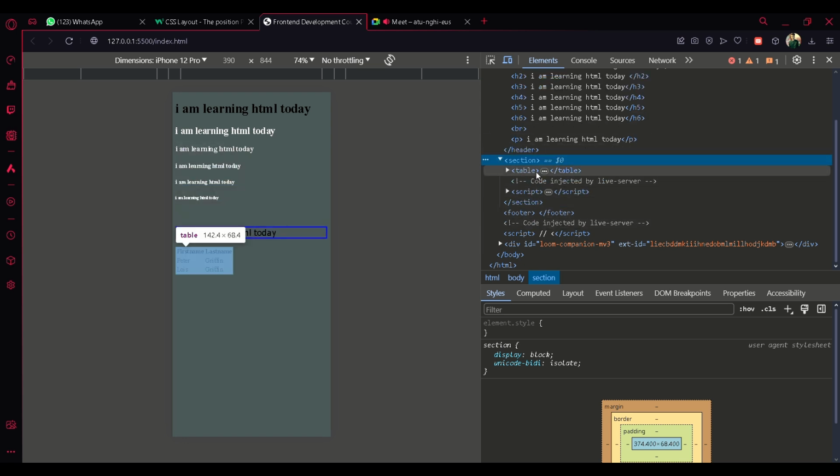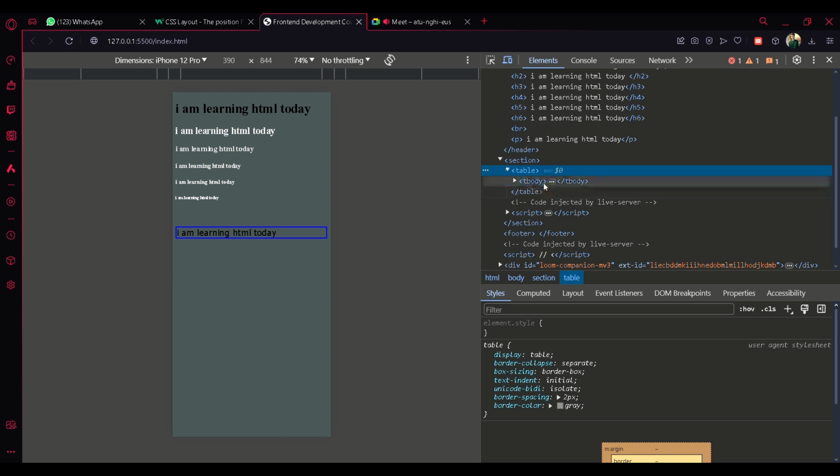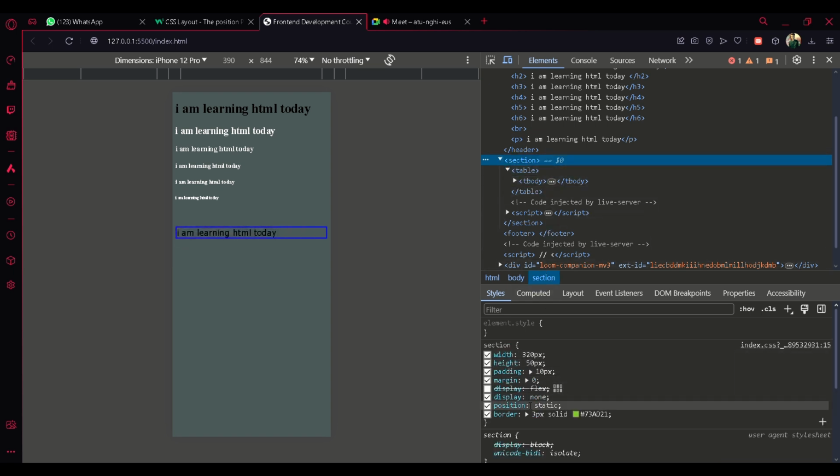So if I go to section, the data is not fetching here. What is the problem? If you just see here, you can see there is nothing called. Okay, now you can see here border.